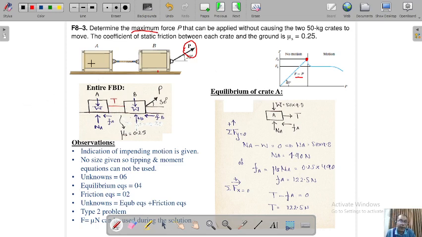If you want, you can say basically, this is the free body diagram, the entire free body diagram. The weight is acting downwards for this crate, this is A, this is very important. The normal direction is up. When this force is applied, what will be the effective component of this force? The effective component will only be this one, P cos 30, and because of which it's going to move in this direction.